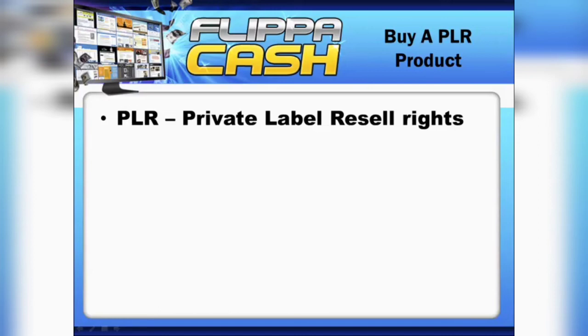But understand that when you buy a private label rights product, you are the owner. That means it is your product. And it's totally ethical, totally legal to put your name on it, or somebody else's name if you want. If you want to just use a pen name, you can do whatever you want with it.